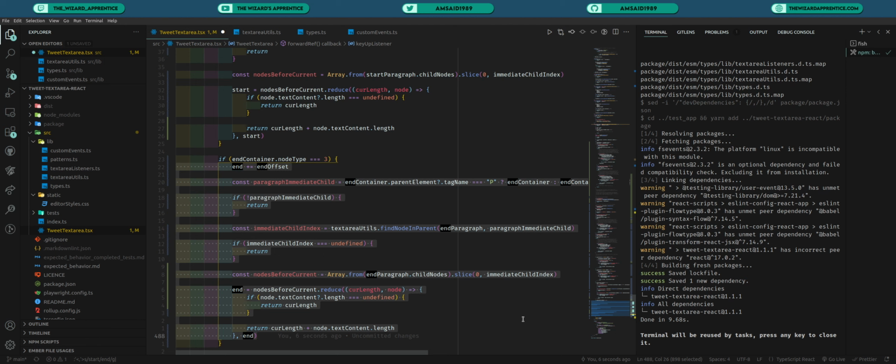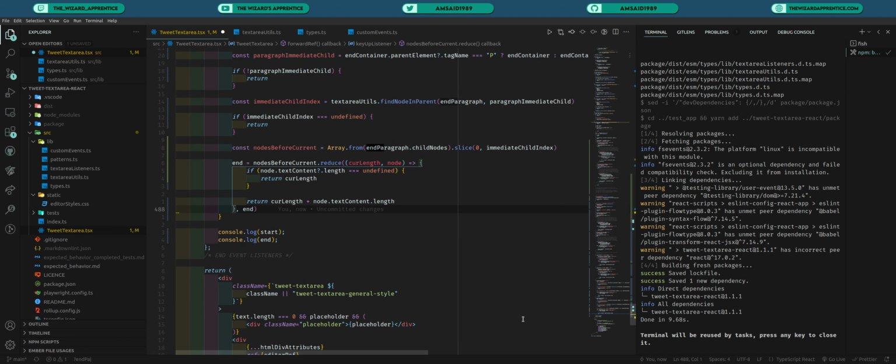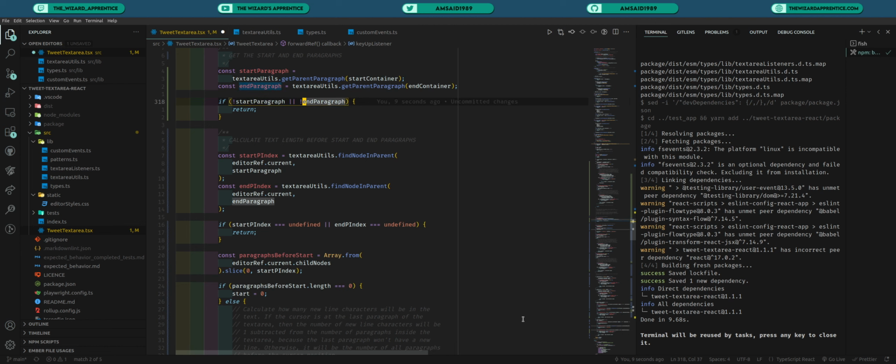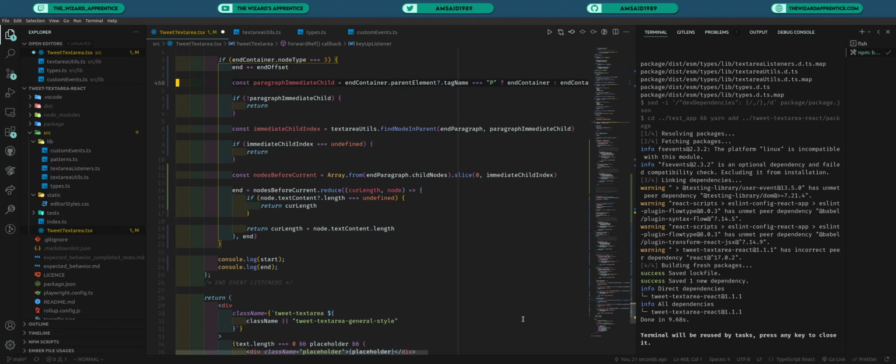I think it should be. Yeah. We're adding in the offset, getting the immediate child and finding it inside the paragraph, getting all the nodes, calculating their length and adding it.